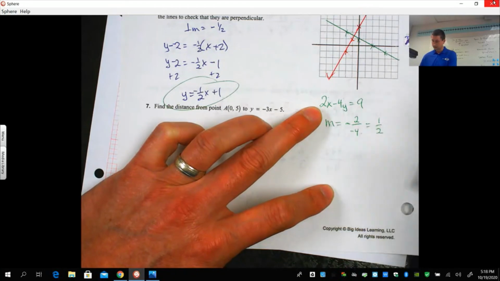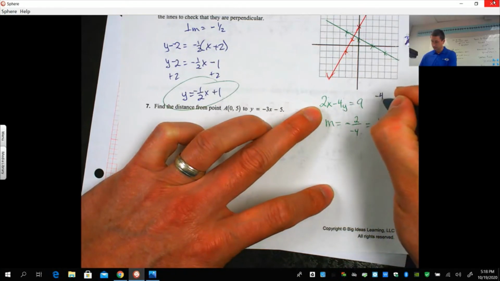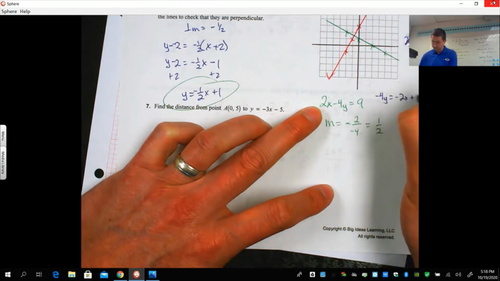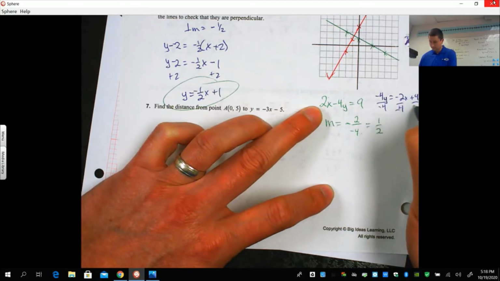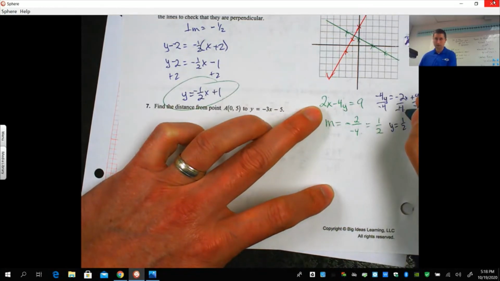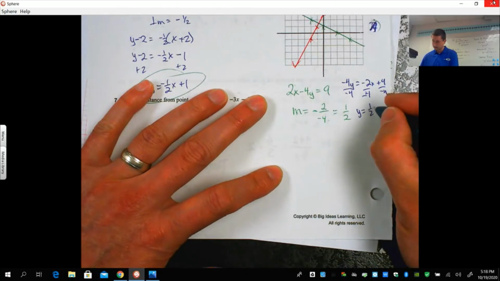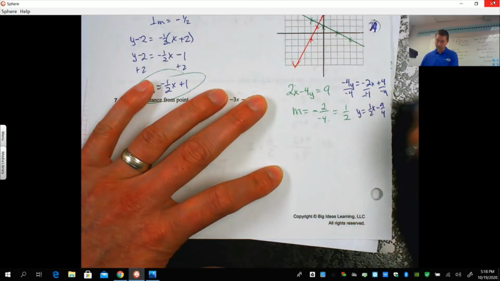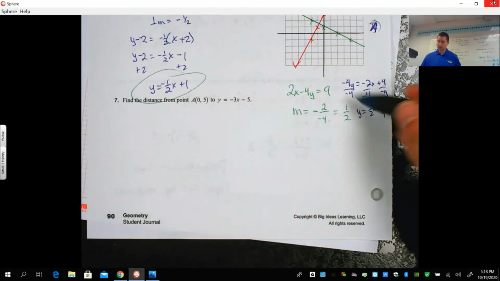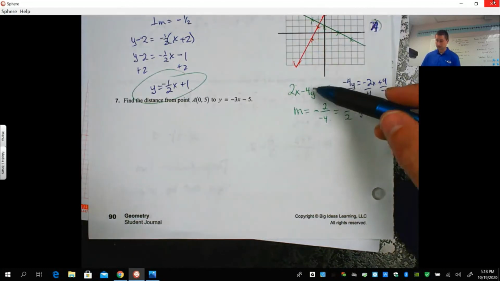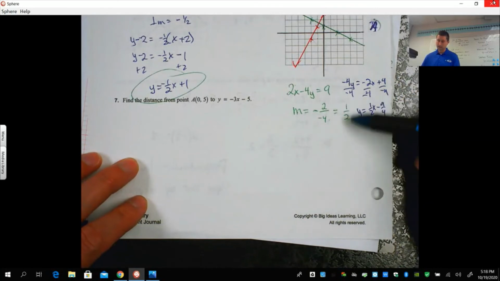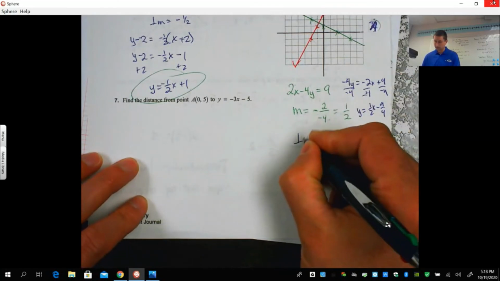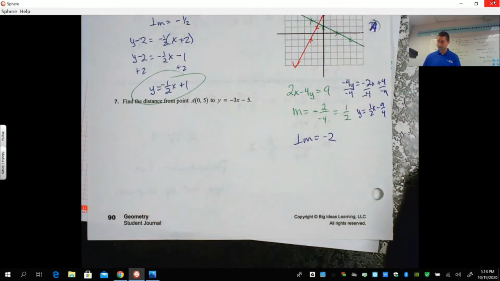Okay, if you want to make that equal to y, you could say negative 4y equals negative 2x plus 9, then divide everything by negative 4. Get y equals negative 2 over negative 4, 1/2 x minus 9/4. Okay, but your slope is 1/2 there. So when you have some in standard form, do the opposite of the x value over the y value. So negative 2 over negative 4 is 1/2. That's that slope. So your perpendicular slope there would be negative 2 if you needed that.